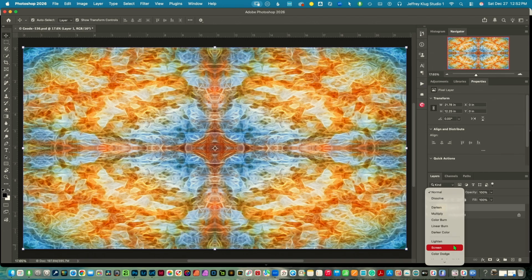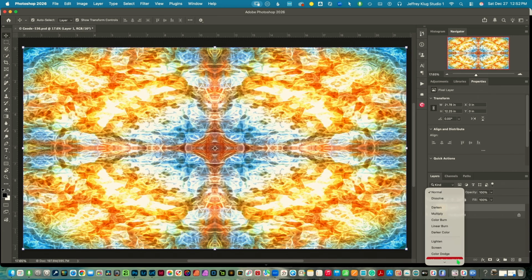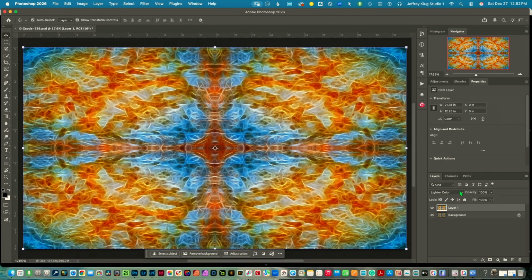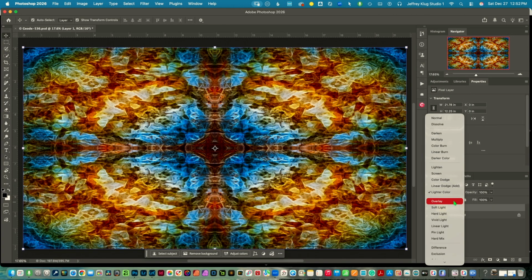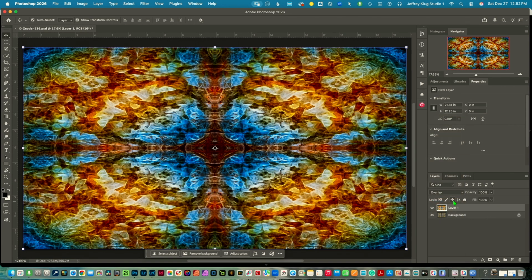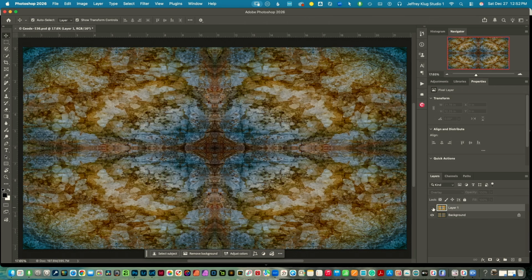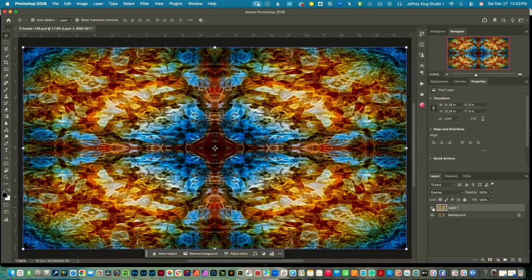Lighter is probably too strong. That I don't like. Well, overlay works pretty good. I think I like that. And you could see the difference if I turn that layer off and turn it back on. And what I do a lot of times is I drop the opacity of it to bring the regular back. And generally it's around 50 to 75%, works pretty well. And so you can see without and with.